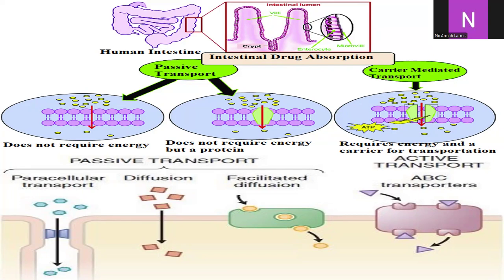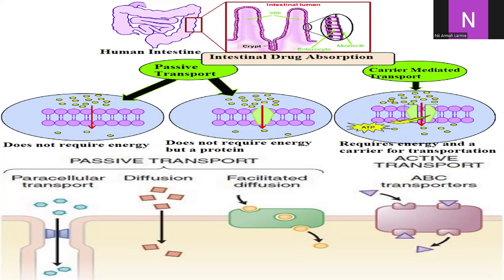And the drug can go across by a passive transportation method or by an active transportation method. If it is a passive transportation method, it means we are not utilizing energy, and it can be a simple form or it can be a facilitated form. Or we can also look at the use of energy in transporting it, so an active form of transport. In other words, depending on the drug that we are having, the transportation method will be chosen by the body. The body chooses the method by which it allows the drug to go.